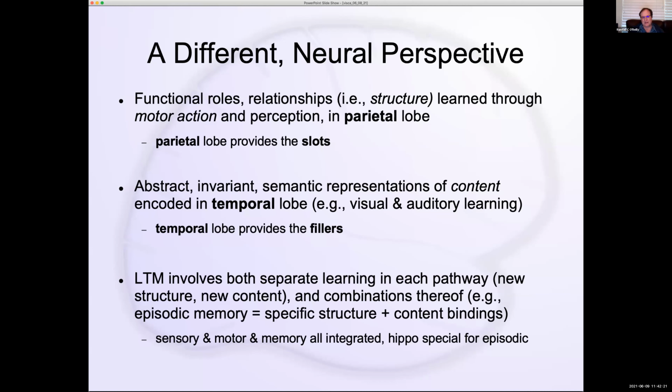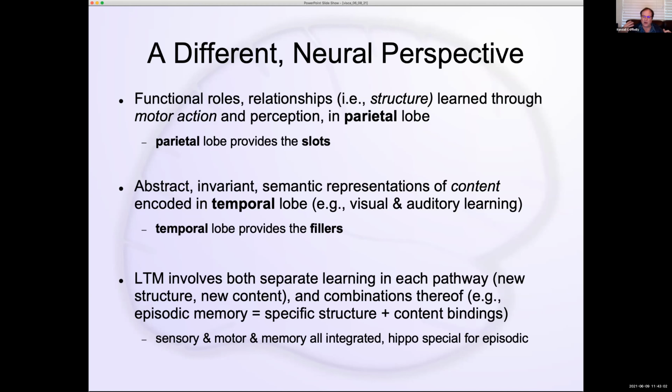And I think when you have that idea, it gives you a different sense of what long-term memory is, because in fact, long-term memory can be thought of as everything you know in your parietal lobe, everything you know in your temporal lobe, and you can learn new relationships and automatically apply that new conceptual structure to existing content representations in the temporal lobe that you already know about, and vice versa. And so it's a compositional turn, so to speak, as Matt's talking about, but of a particular form that may be kind of interesting.